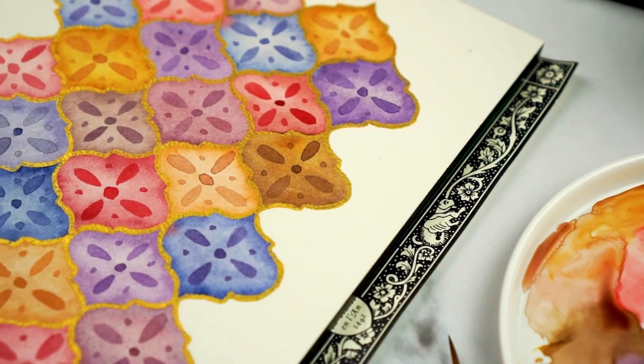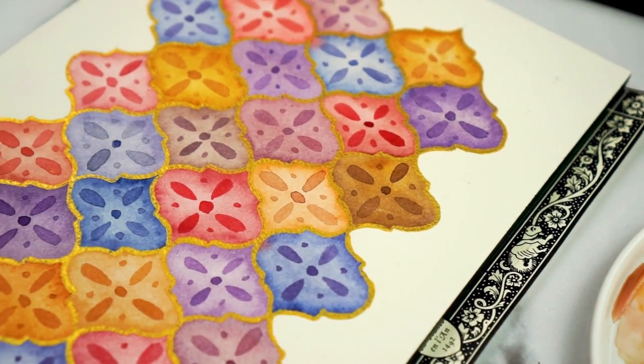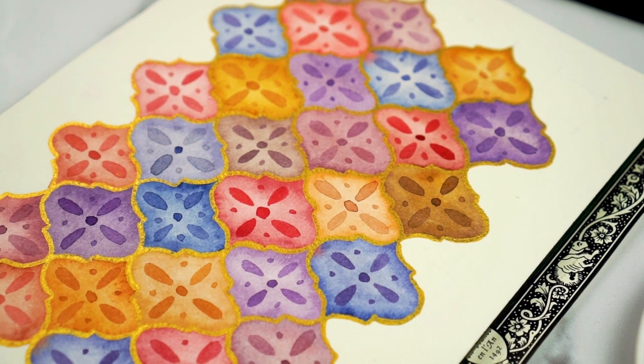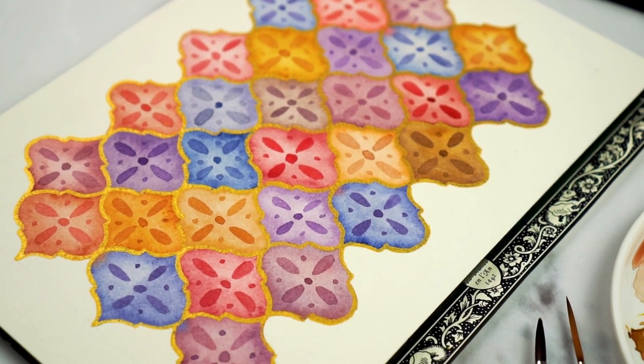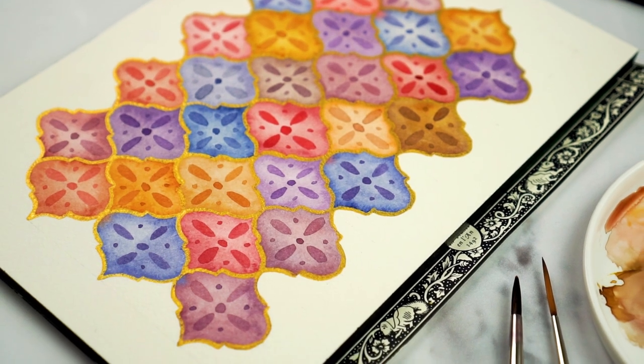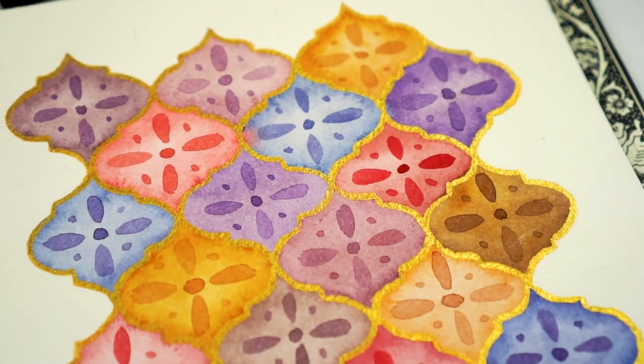So there we go, there's my page of Ogee patterns. I hope that you've enjoyed this, and if you give it a go, I'd love to see your versions of it. You can post them on Instagram and include my username Lou Rachel Davis, and I will see them.